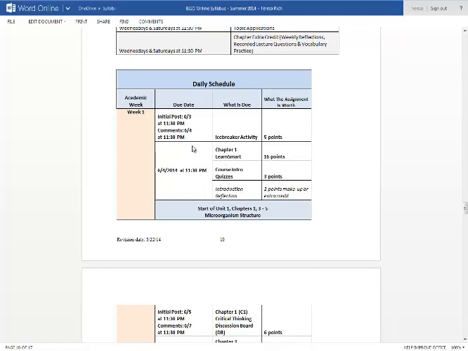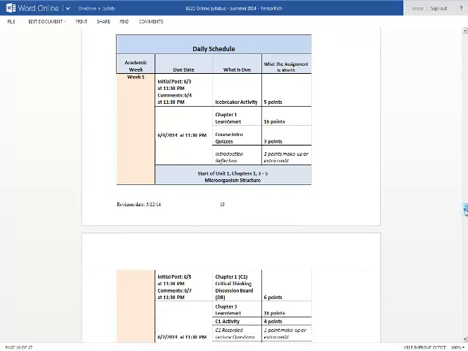Then you'll notice on Wednesday, I have some assignments due. Now the ones that are bolded are required. They're built into the points for the assignments. These that are in italics and non-bolded, these are makeup or extra credit opportunities. In other words, if you missed points on an assignment, you can do these extra credit makeup points to make up those points. If you have any questions on how that works, let me know.